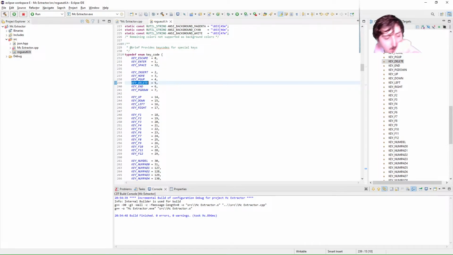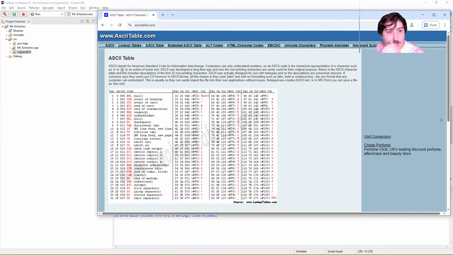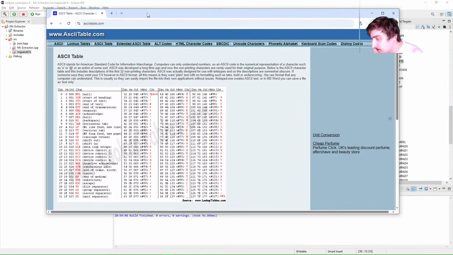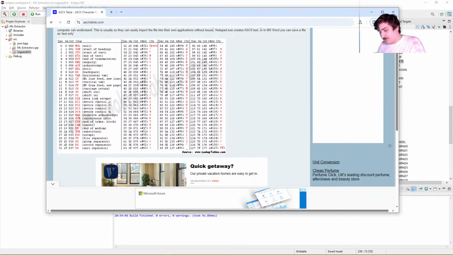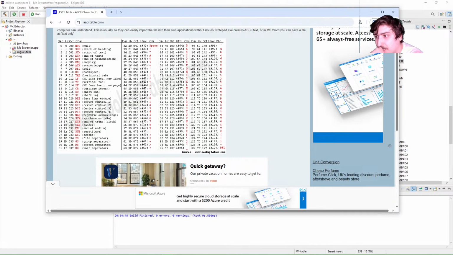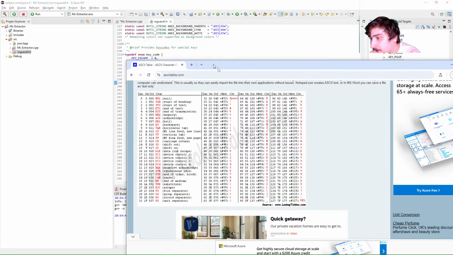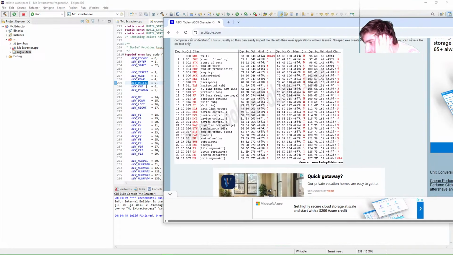Delete is fine. Here, let me bring up the ASCII table dot com, because we'll do this in a way I can show you guys. So, right, this is what all the character codes are based off, the ASCII table here, because if we see key delete here, that's code 5.